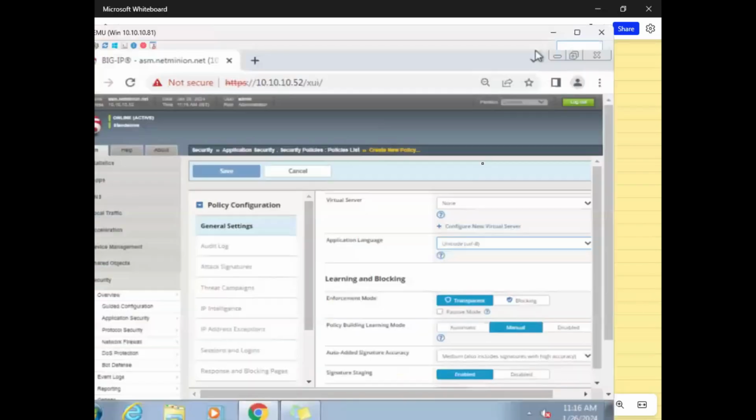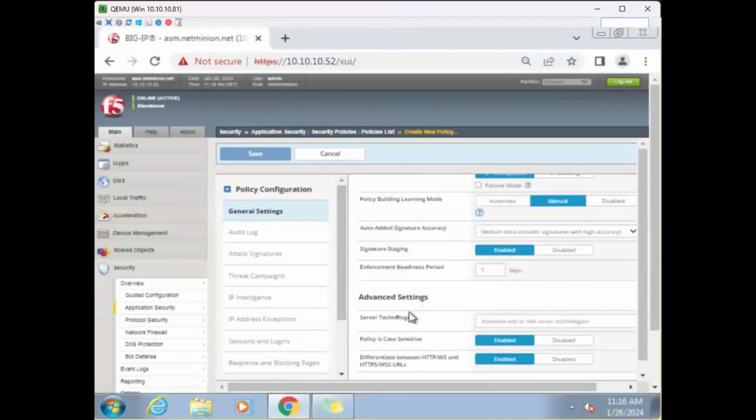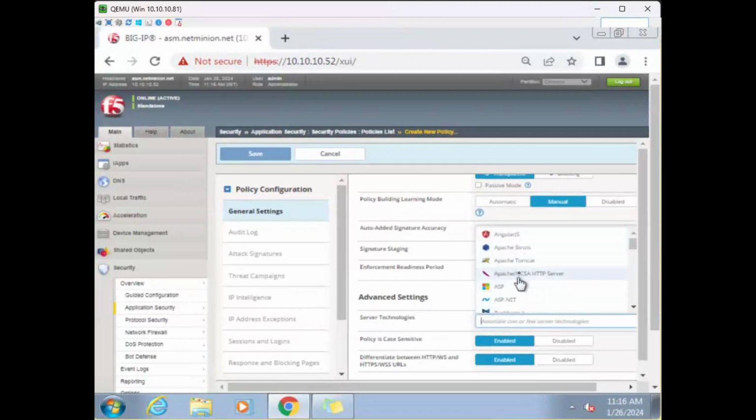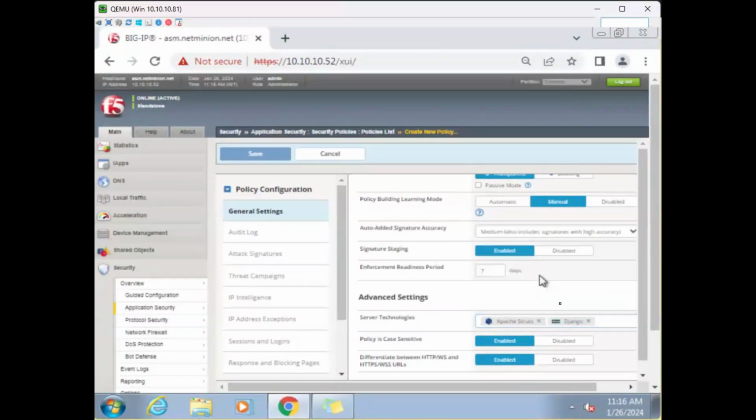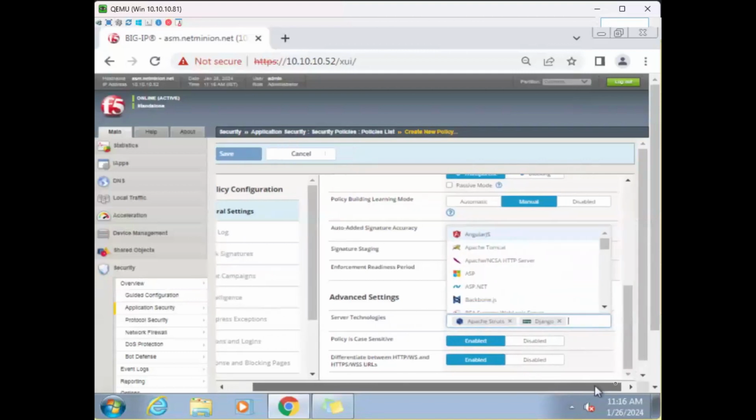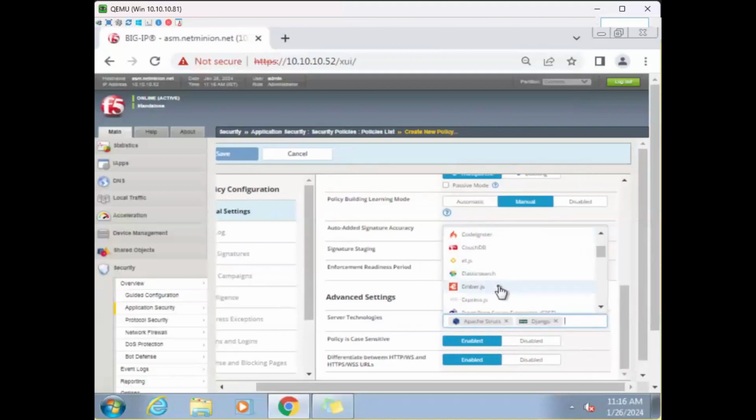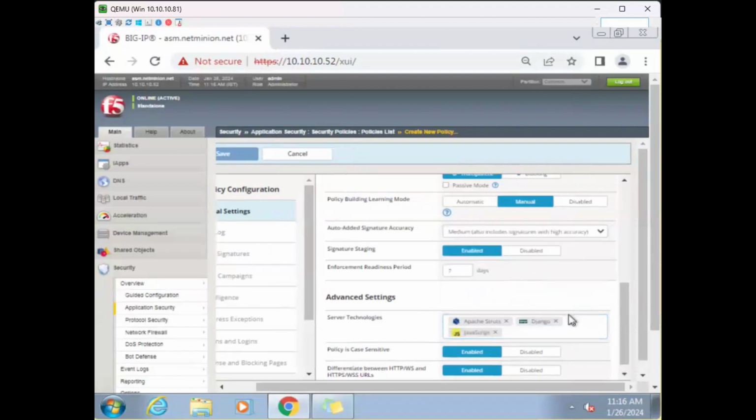I will show you there. Can you see this server technologies? You can see Linux, Unix, Apache. Let us select Apache, then go further. You can select Django, which is, by the way, a Python web framework. Then maybe you can select Java. You can select multiple depending upon whatever you wanted to go for. PHP, whatever you can write here. If you write PH, it will show you PHP. You can just select that.